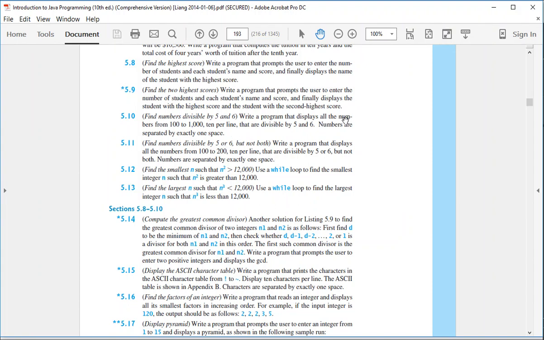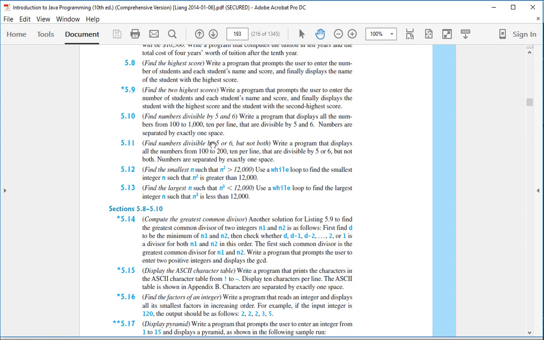Okay, today we're going to go through Chapter 5 problems. Some of them will be how to do a for loop, how to do a while loop, how to build and construct kind of a pyramid and design certain formatting through using these loops. So the first one we're going to do is 5.11 here.